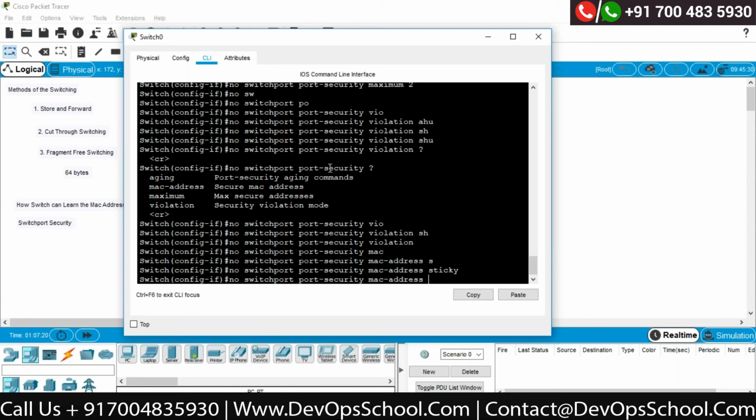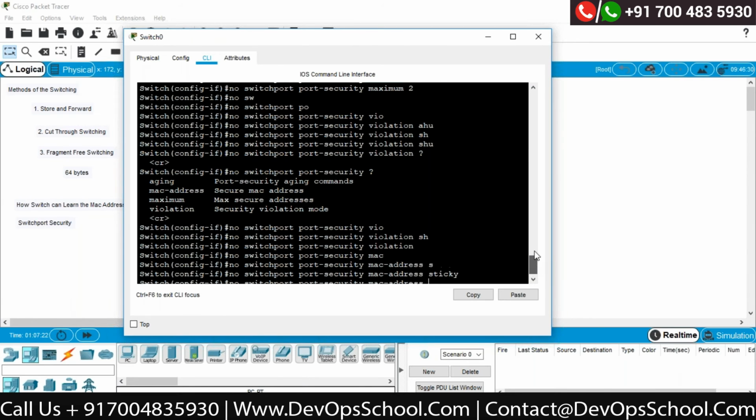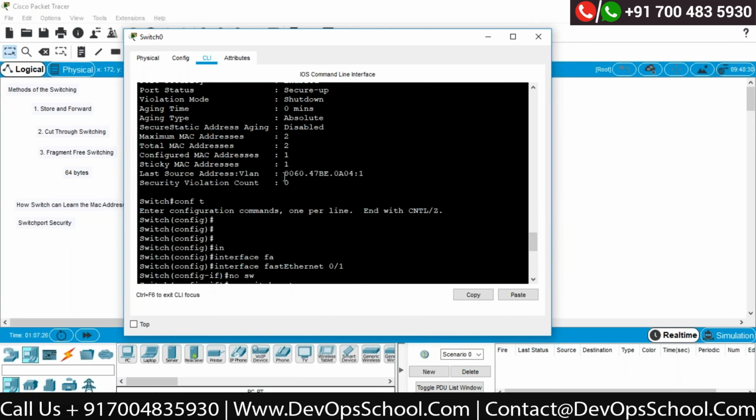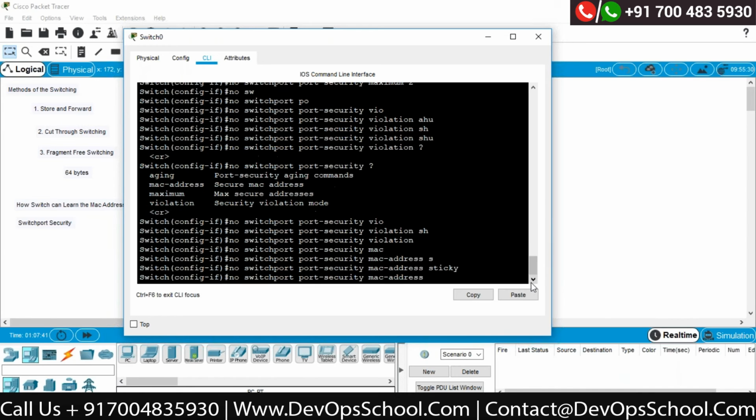We will put these two MAC addresses as well, because here it's showing me the last MAC address which is available. We don't want that, otherwise it will create a problem for us. And we need to take another switch for this because the setting has not been removed.